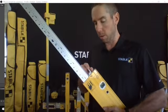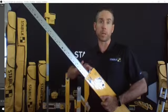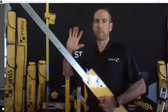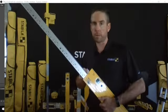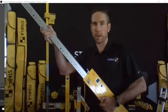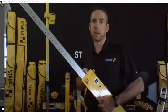Now, while we're on the lock mechanism, I'm going to let you know that this is designed to be a wearable part. It is available as a replacement accessory. So over probably thousands of uses, you will start to wear down the nylon that's inside of this, and you're going to want to replace it when it gets to a point where this slide doesn't lock in place. That's letting you know that to maintain the accuracy of this level, you need to replace that.